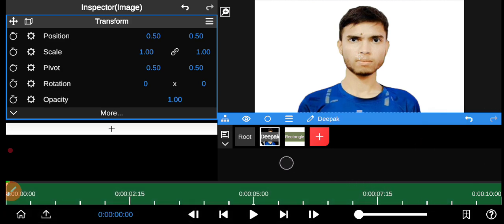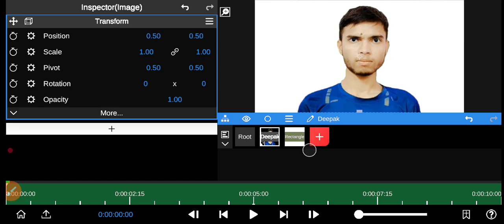It is done. It is also important if you want to identify the names of the layers. If you want to find the layer where you want to apply effects, you can easily identify it if you have renamed them.